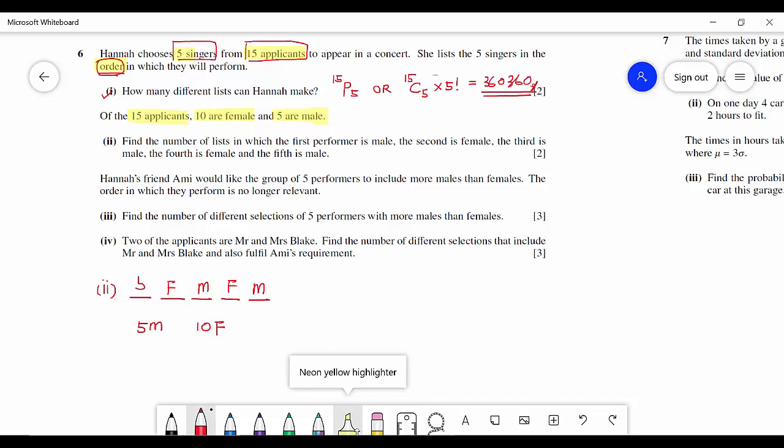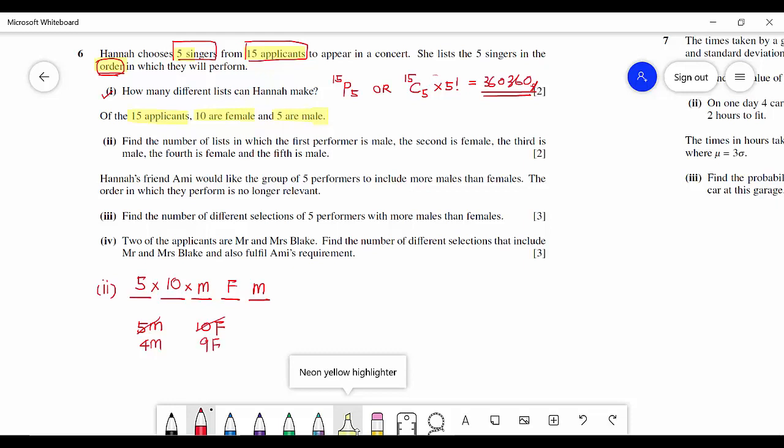Okay, so there are 5 different males, 5 possibilities, 5 different outcomes that I can have for this position. After you put one male here already, you have 4 males left only. All right, then now you go to the second one. The second to perform is a female. You have 10 females now, which means for this second one, you will have 10 different outcomes. So you put one female here, you have 9 females left.